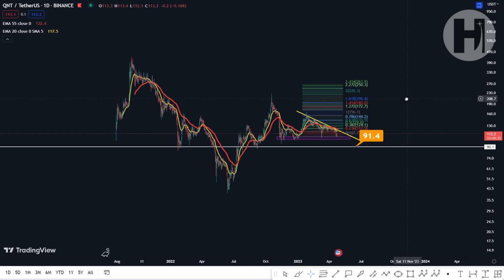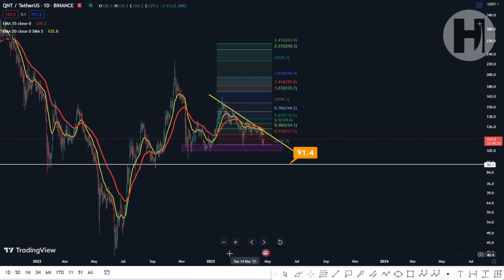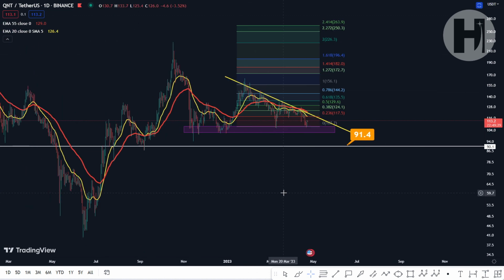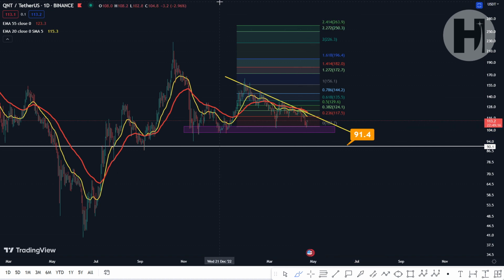So I would be looking at these levels right now. Obviously, do not go all in. This is not something that requires all of your money. Be patient with it. If we start dropping below the purple support blocks, make sure to average in more. And I would say if you get down to $91, that's where I would put in quite a lot of money, to be honest with you, if you're looking for a strong position.